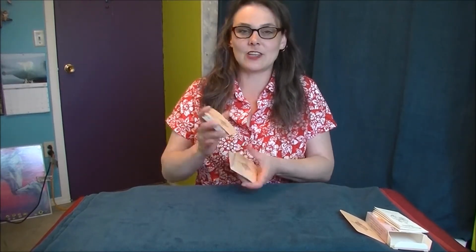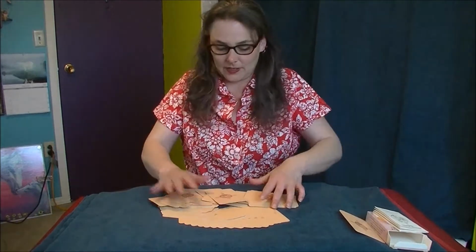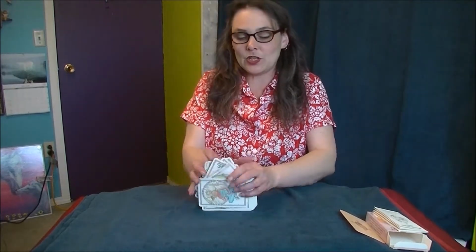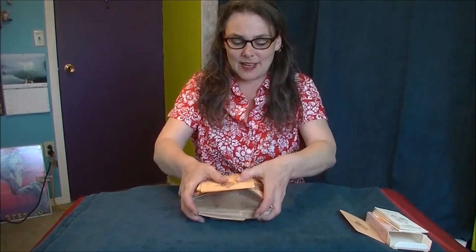Sometimes if you feel like your cards aren't shuffled enough, you can just lay them down, spin them all around. These guys don't want to be spun right now. They'll spin right off. But you can do all sorts of things. I like to lay them on my bed and spread them all around where I have lots of room, where I know where they all are. And plus my bed is where I have a lot of my good energy. It's my rest period. It's where I spend my energy. So that is one of the things I do.